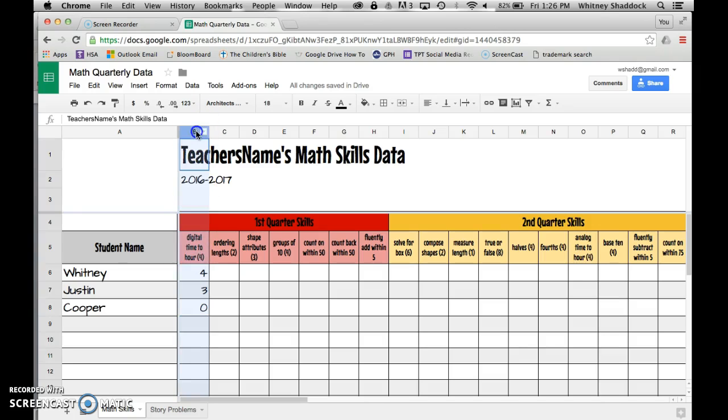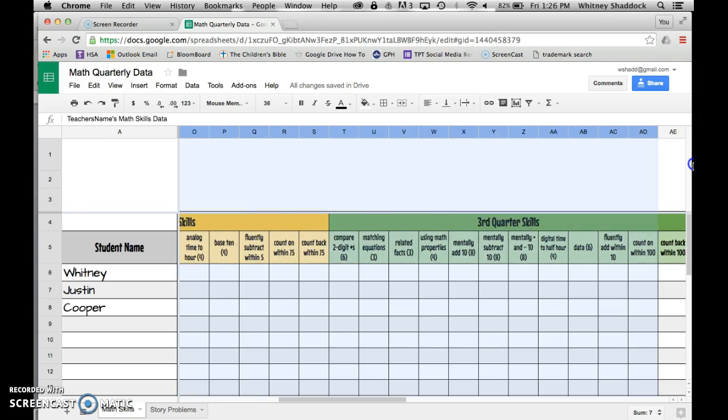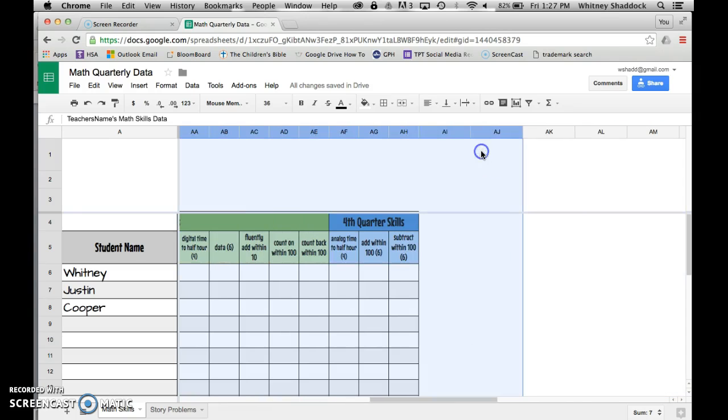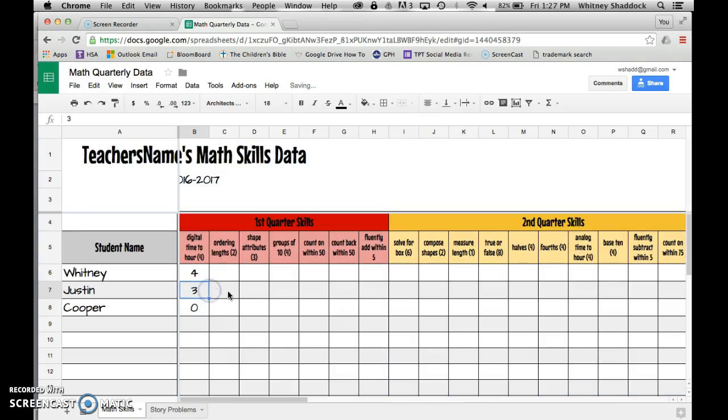Okay? And I'm not sure why that's not centering that. So I get all my data in there. There we go. Okay? I get all of my data in there, and then I can go through. I can sort these if I want to. Let me just change this up so I actually sort for you, by highlighting all of the student names.